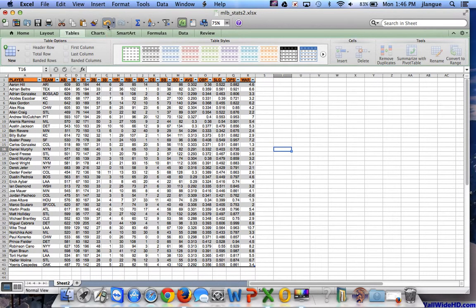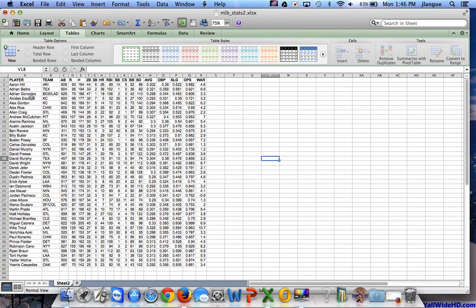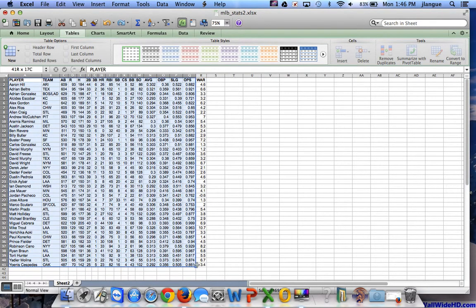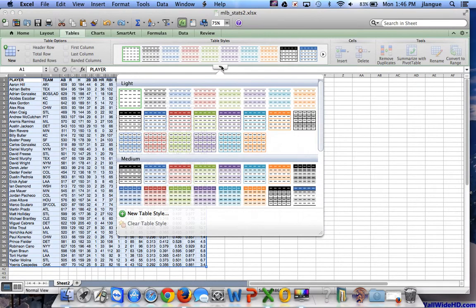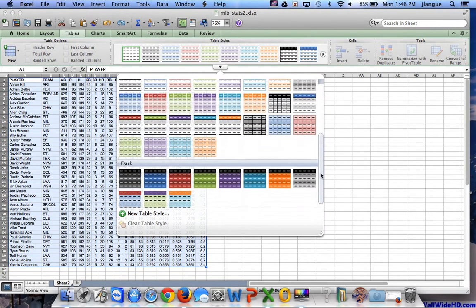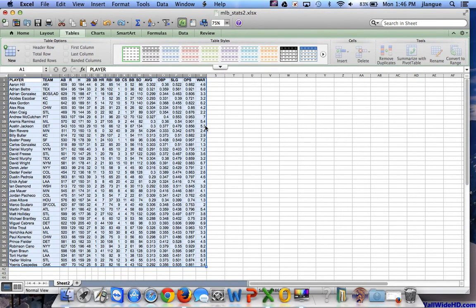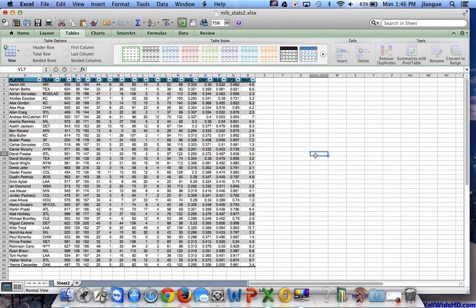Let's go over that one more time. You highlight all of the data, including the row headers, the column headers. You come over to the table toolbar, pick a table style that you like, click it, and automatically it changes. Just like on our graphs, when we had to click on the chart to get the chart toolbar, you also have to click on the table for our table toolbar to appear.